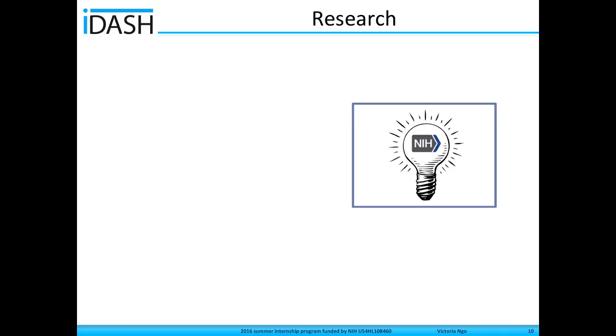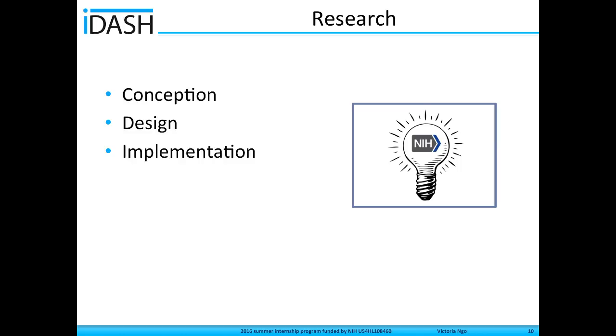So as a researcher, since I'm in my second year of PhD program, I really want to learn about how to lead research as a whole. So from the conception, the design, implementation, evaluation, dissemination. I think these are the key factors in terms of how I would like to make an impact.